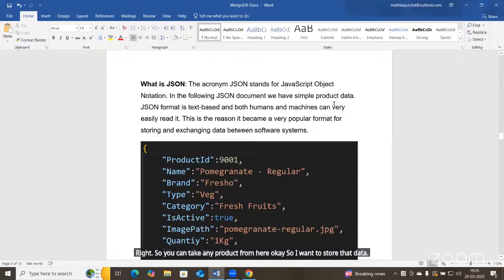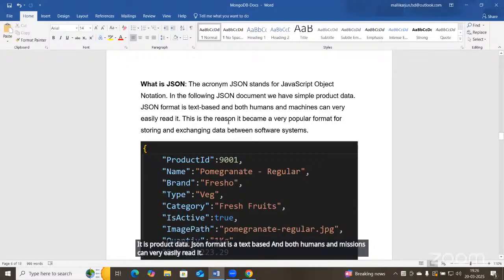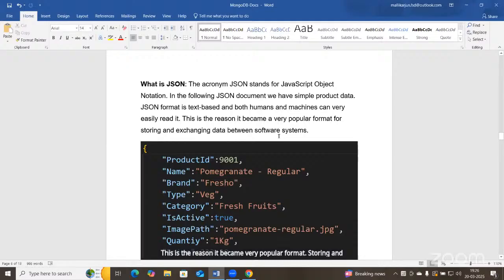See this product data. JSON format is text-based, and both humans and machines can very easily read it. This is the reason it became a very popular format for storing and exchanging data between software systems. One important point: heterogeneous systems.